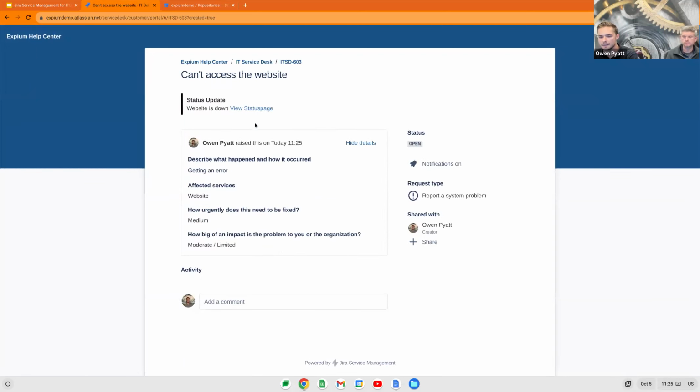And then once again, we have our form submission screen. We're all experts on that now, so I am going to dive right in. And as we see here, before I move on, our status page is working wonderfully, and we do know that the website is down. So this would probably be a time where you'd reach back out to the customer or requester and say, we know the website's down.